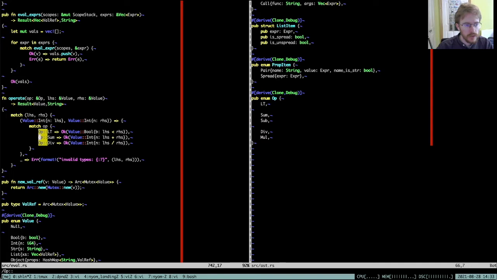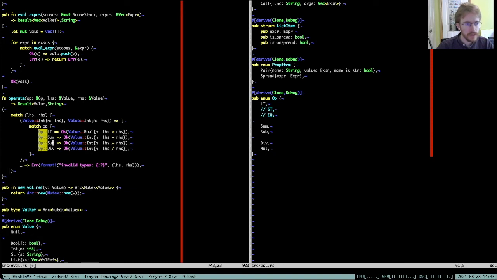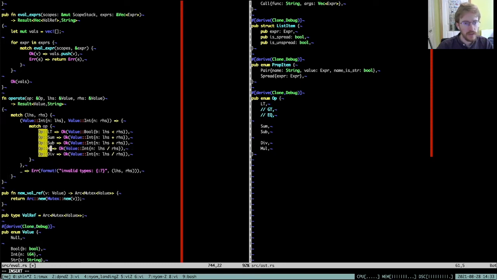So then if I want to add support for those, if it's an integer, we want to allow some subtraction, multiplication and division, subtract.